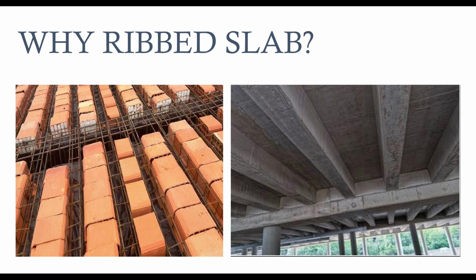The principle which ribbed slab uses is that whenever we are designing a concrete member in flexure, part of the concrete that is below the neutral axis is technically ineffective in resisting the bending moment, even though it is useful in resisting shear. Those parts below the neutral axis can permanently be removed in order to save cost or save the weight of the construction material.